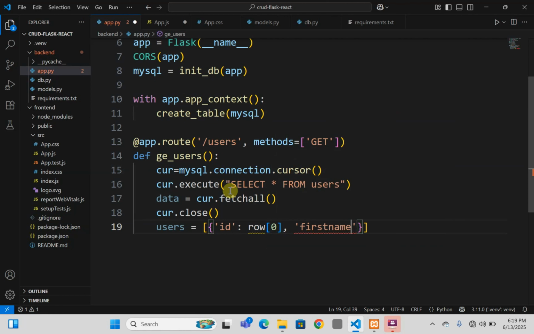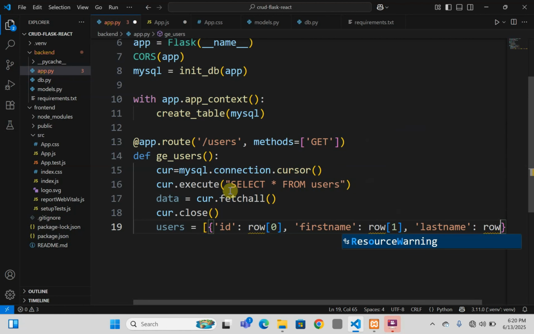First name. So for first name, you need to have it be row 1. So after that, we need also last name, which has to be row 2.